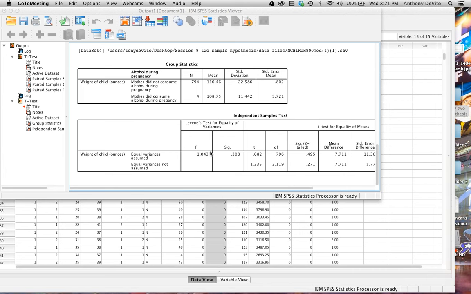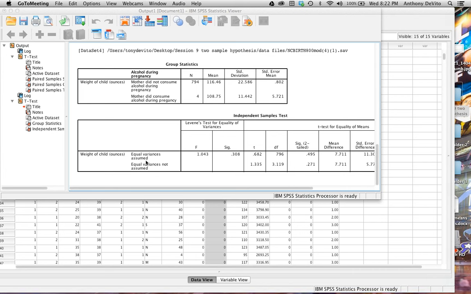Well, which of these 2 lines should we use? It helps us out in this first area with these four boxes, the Levene's test for inequality of variances. It calculates something called the F score, and the F score has associated with it a significance or a p-value, a probability of being wrong. Now, should I start with equal variances being assumed or unequal variances being assumed? What do we always start out with if we don't know in statistics? What's our null hypothesis always equal? What does it always contain? It always contains an equal sign.